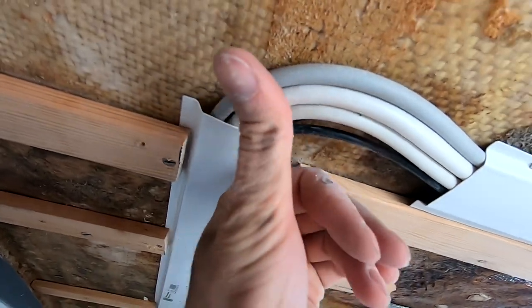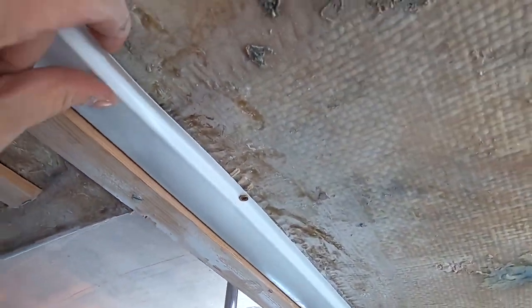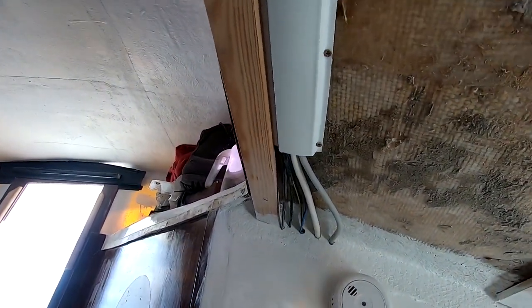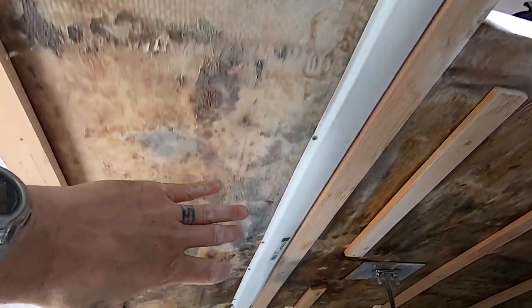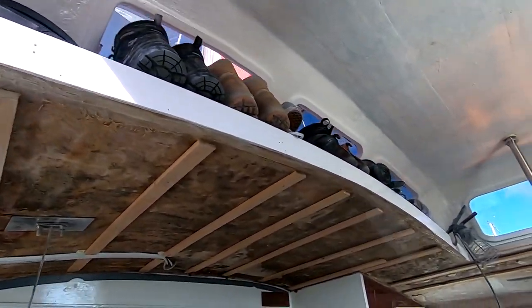And otherwise, it's all run in line. There's a couple of little bulges and pieces that I could just get in there with a screwdriver and straighten the wires out. But you know what? That's not going to affect the ceiling, so I don't really care. And that's come through there quite nicely, all managed. So I can run an insulation piece down there and do the rest of it up there.